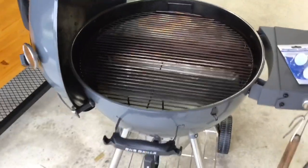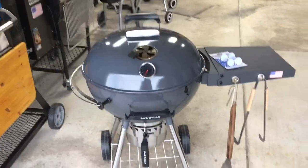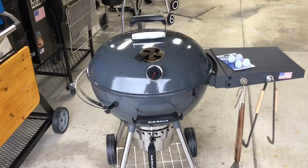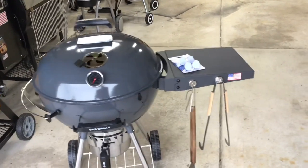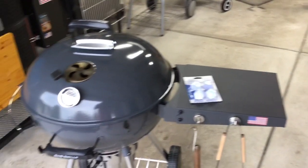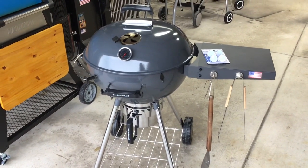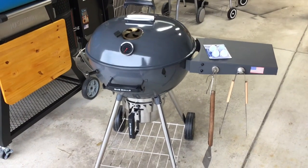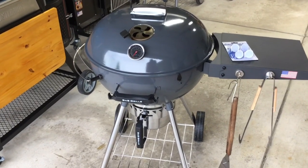Now, let's think about what other mods we would do. All right, so I gave it some thought. When it comes to the practicality of this grill, I don't think there's anything else I would do with it. I think everything is pretty cool on here. I could see, and this would just be aesthetics, maybe painting the side tray a different color. Let's get rid of some of this gray and add a little more color, but that doesn't work for the functionality of it. But I'll tell you what, let's talk about some of the other things, a follow-up from the questions asked, questions answered.